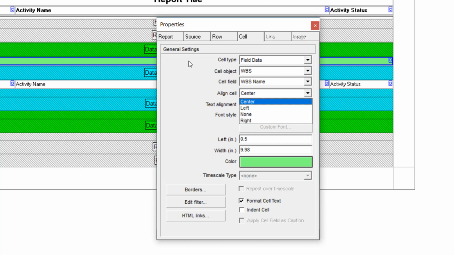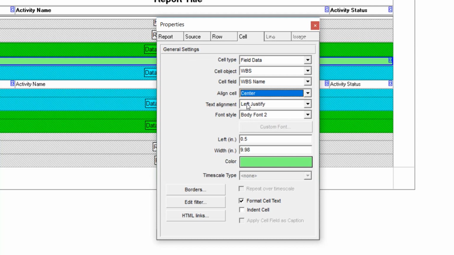If I left everything as none and I tried to manually move things to the positions that I want, I'd have to watch the ruler up on top, and sometimes your column titles can get quite out of sync with the data below. So you want to be careful with how you're handling this.